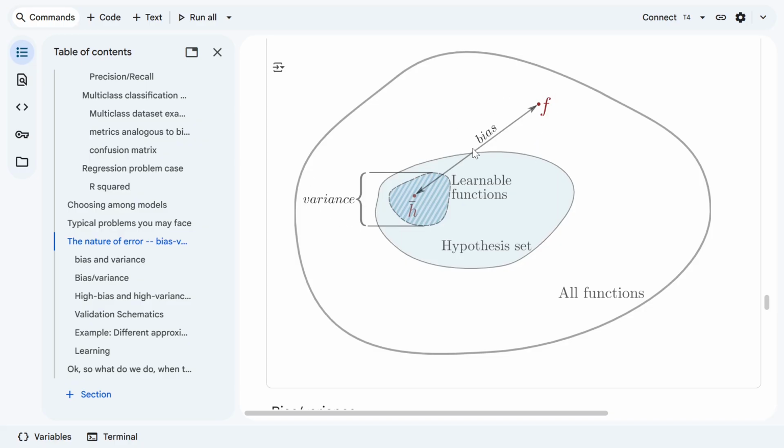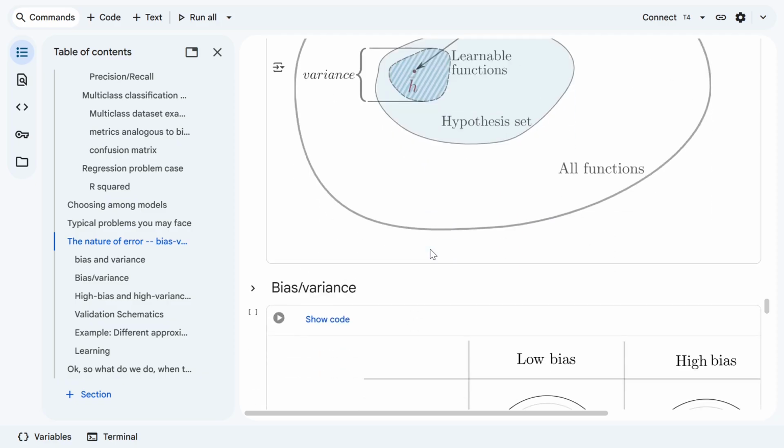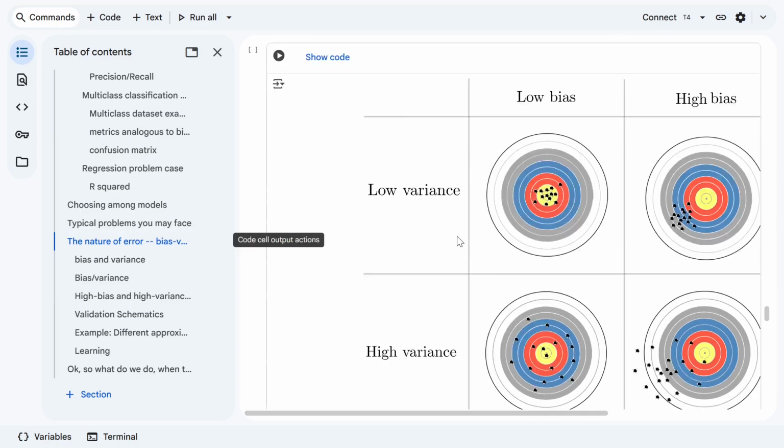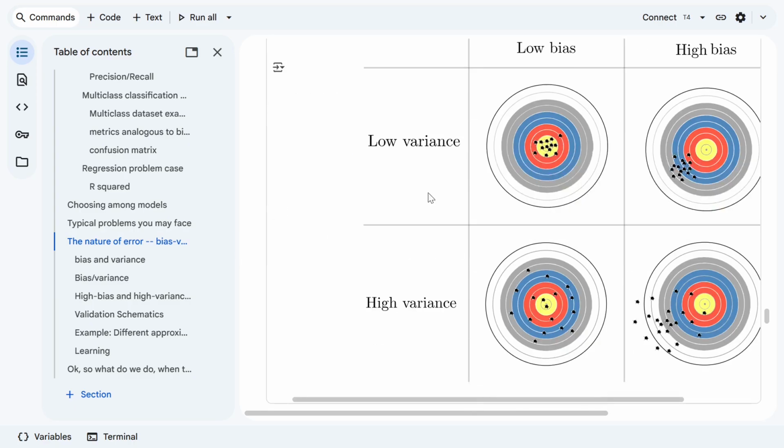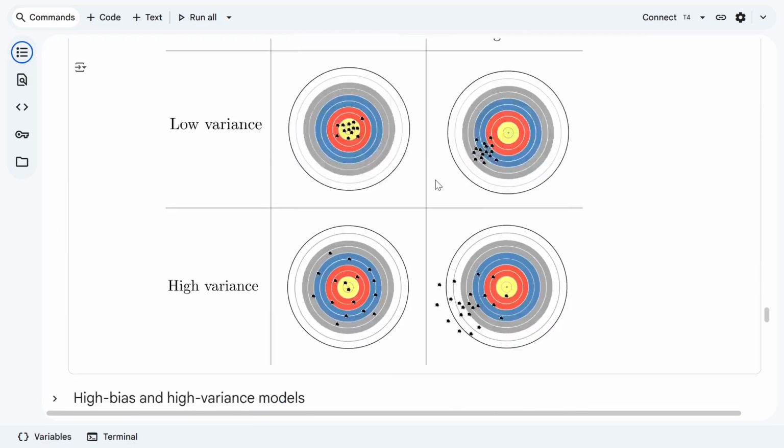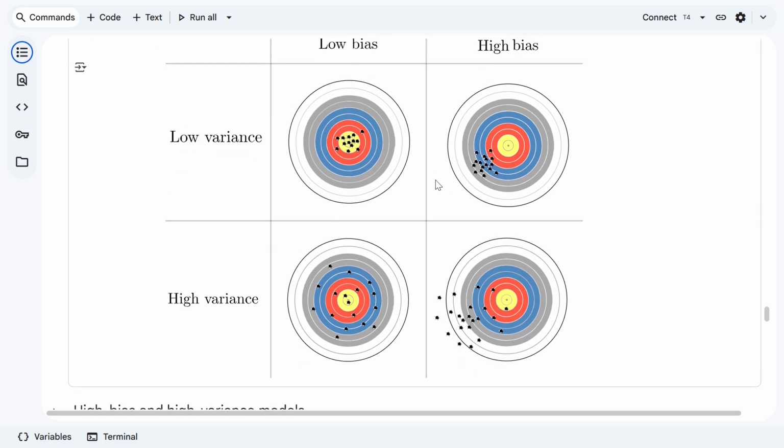So here we have a bias error. That's basically the difference between the perfect function and whatever we have found, and variance depends on the data set we have. In more plain words, here you see how bias and variance look in the real world.